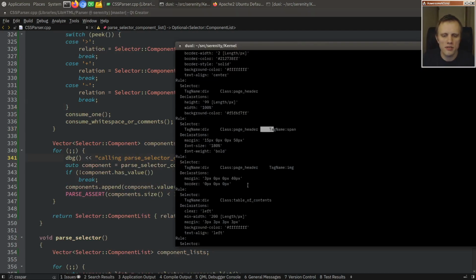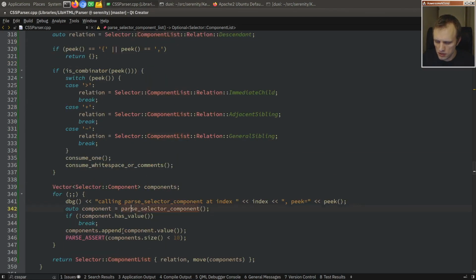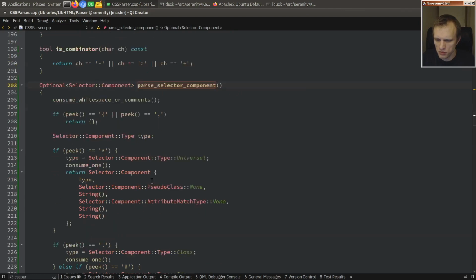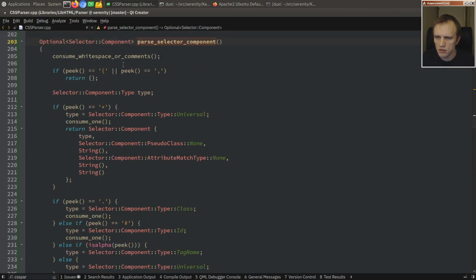Wait, so how is this going to work? This guy needs to stop adding more components to the list. Parse selector component. This needs to fail when we encounter a space character. So we can't just consume the white space.